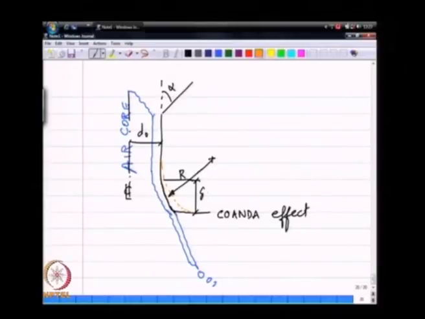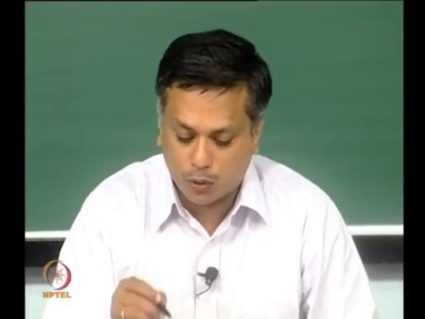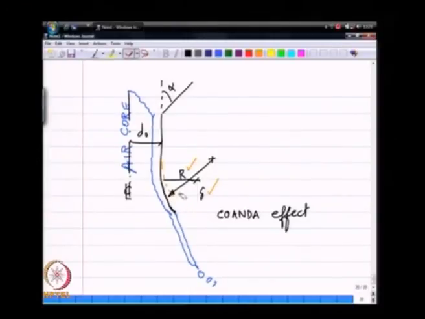By controlling delta and r there is a very nice elegant way of controlling the cone angle. I can do whatever I want upstream and I can dial in a cone angle by controlling the exit geometry, which is always good from a manufacturing perspective. Again one more little trick that is often employed, which is kind of neat is that in order to further facilitate this Coanda effect, I can create a very sharp exit orifice.